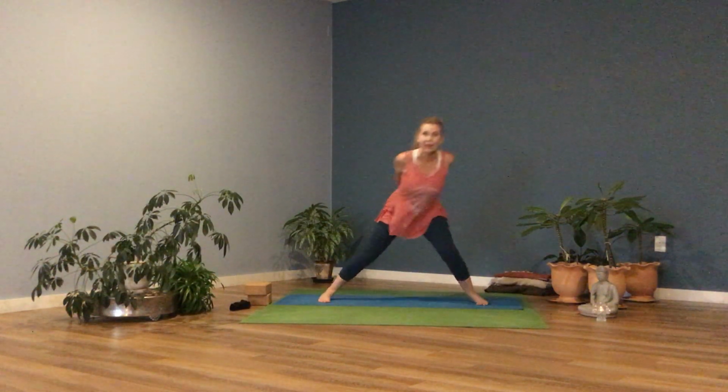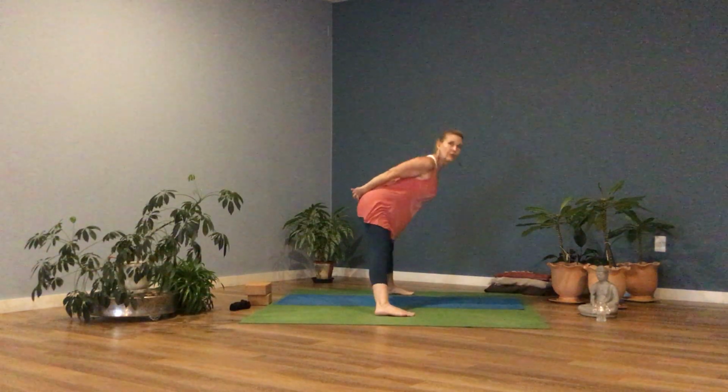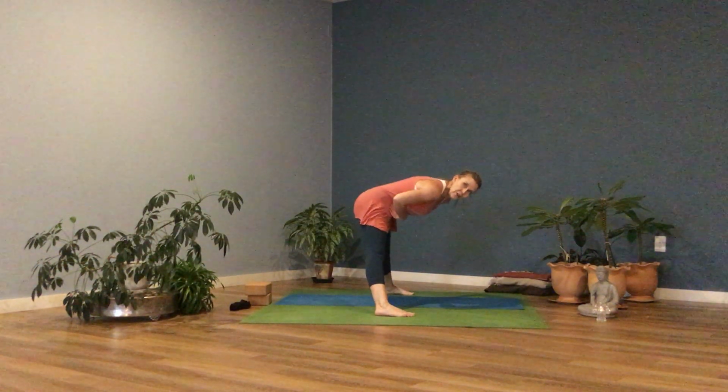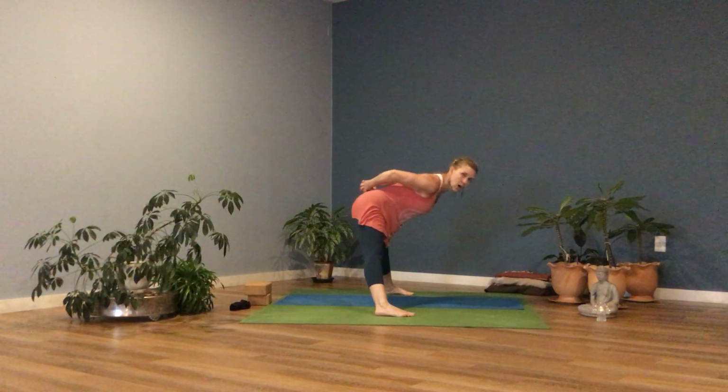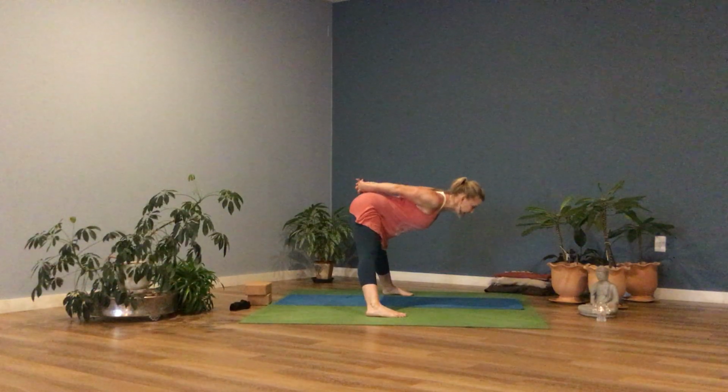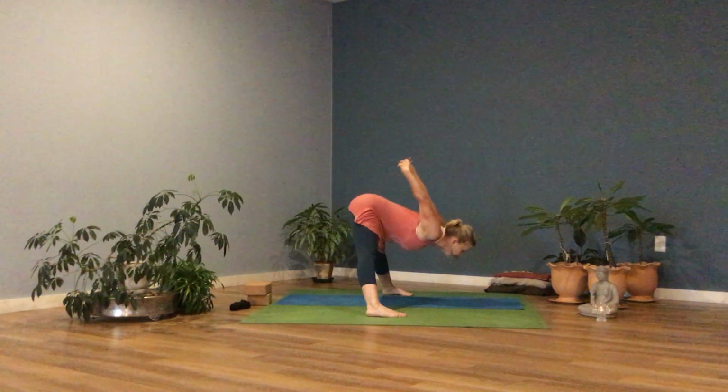And knuckles are really reaching down for the floor here. Flat back, hinging from your hips, lifting the arms up. Once you found your flat back, you're really trying to not round. The mudra of the arms will stop you from rounding your back. So if this is all right, then you lift your arms up.